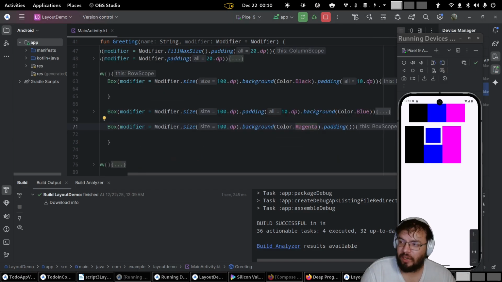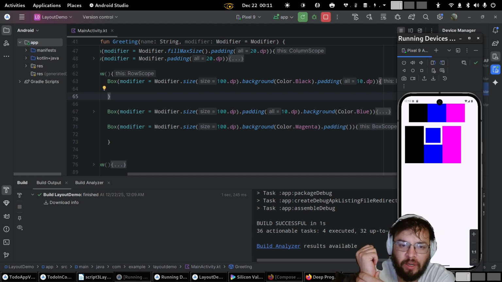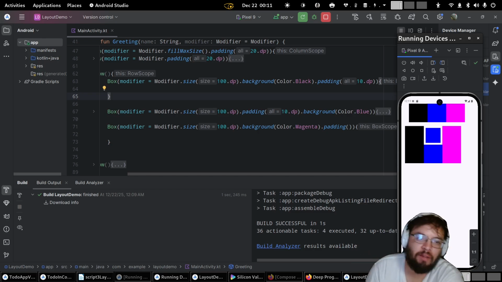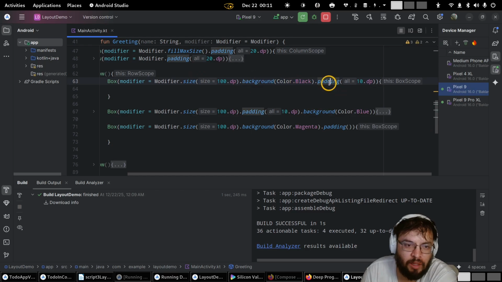So I added the padding to the step within the rows, and something caught my eye. I remember seeing tutorials on modifiers, and what will matter is the order in which you apply the modifiers, like the padding, the size, the background. In one instance we first give it the size, then the background, then the padding.